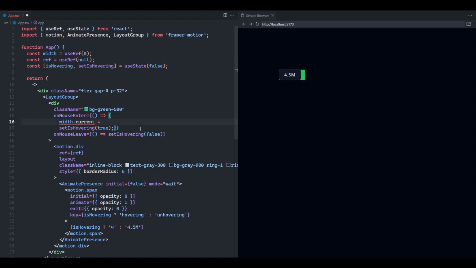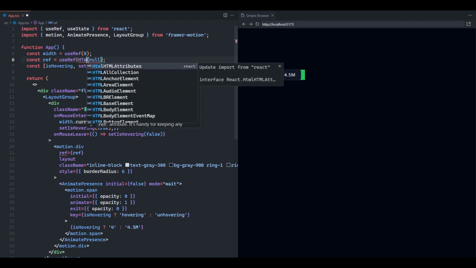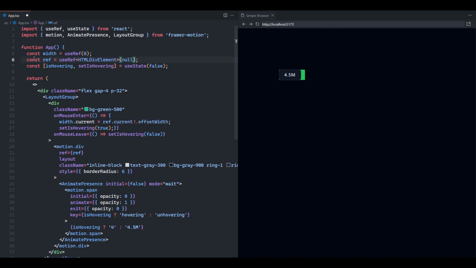Now how do we get the width of an element? Well, it's quite simple. We just use ref. We just use the offset width property that's there in the elements. And TypeScript thinks that the ref.current might be a null, so for now, I'll just ignore this error. And the offset width itself, it's again a TypeScript issue. I'll just specify that this is actually an HTML div element, and that solves that.